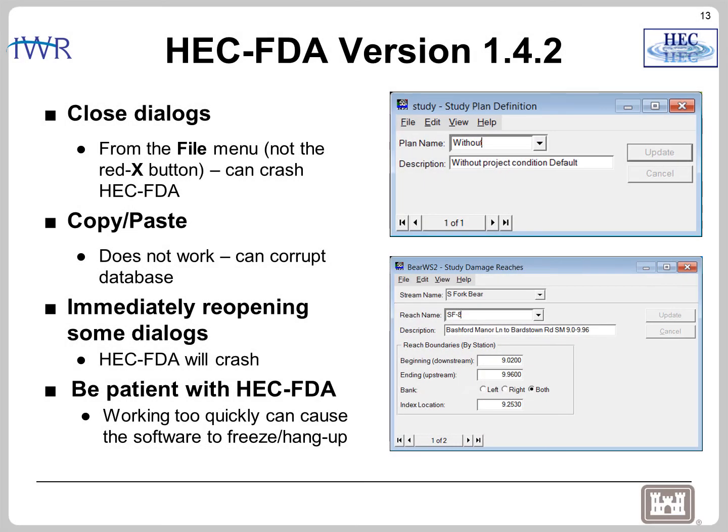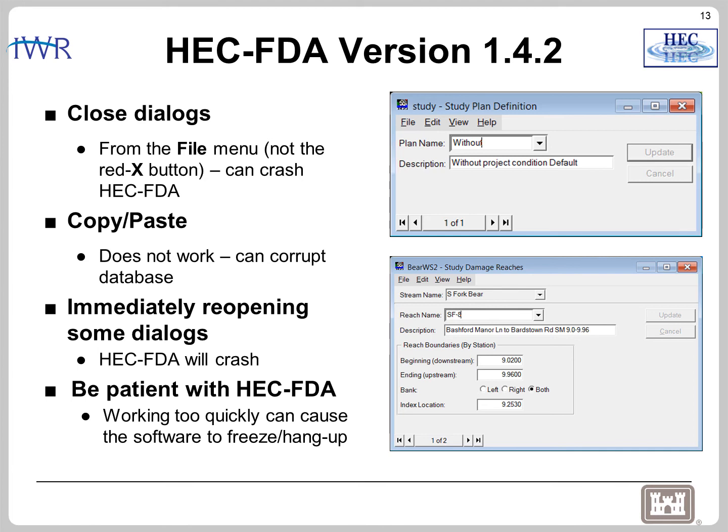FDA just crashed. A few other tips I'd like to provide you about using HEC-FDA version 1.4.2 is when you're closing the dialogues, I recommend using the File menu close option instead of the red X button. Sometimes FDA can crash. Also, copy and paste does not work, and if you try it, it can corrupt your database.